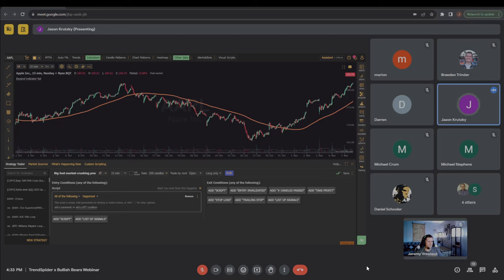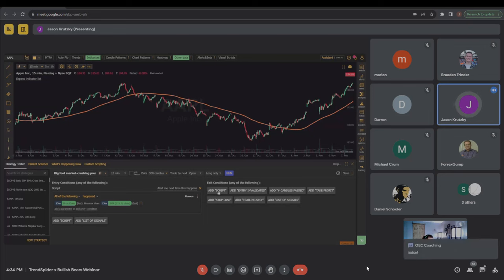We'll talk about this one first. So I click add a GPT condition and I just say price greater than SMA 115, and I say apply. GPT knows what this is, and it automatically scripts that condition for me, price greater than 115 SMA, right? Well, that's my entry. Like I said, I'm doing this very, very simply. So this is my entry, and I'm going to do an exit.